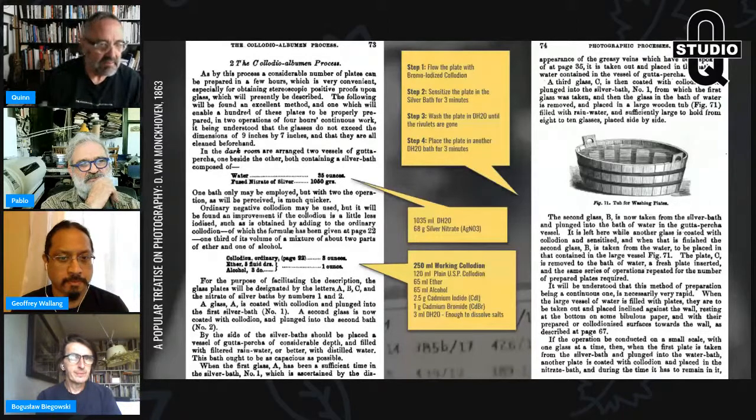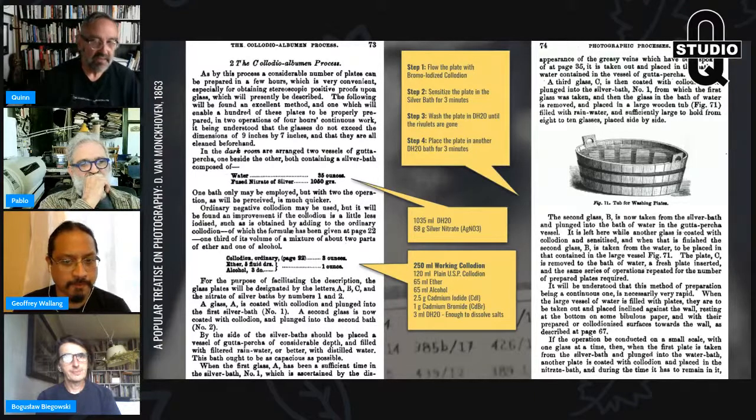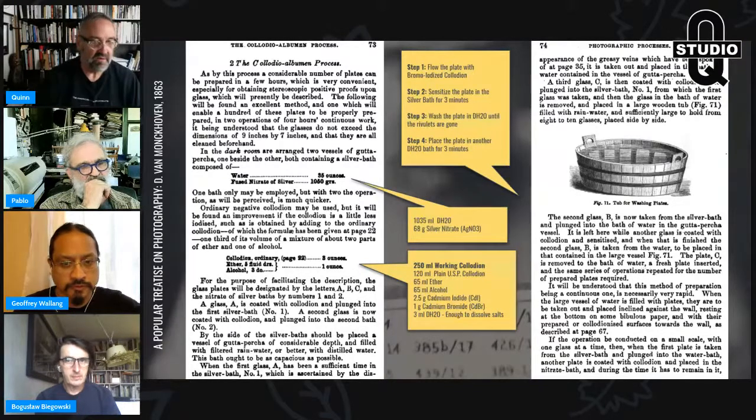Ordinary negative collodion may be used, but it will be found an improvement if the collodion is a little less iodized, such as obtained by adding to the ordinary collodion, of which the formula has been given on page 22. So if you look at this, basically, I gave you a 250 mil working recipe here: 120 mils of plain USP collodion, 65 mils ether, 65 mils alcohol, 2.5 grams of cadmium iodide, and 1 gram of cadmium bromide. And you can use 3 mils of DH2O to dissolve the salts if you want. They're both very soluble in solvents.